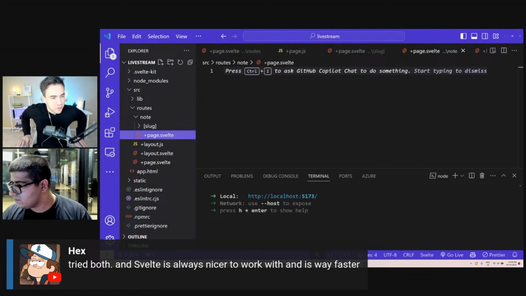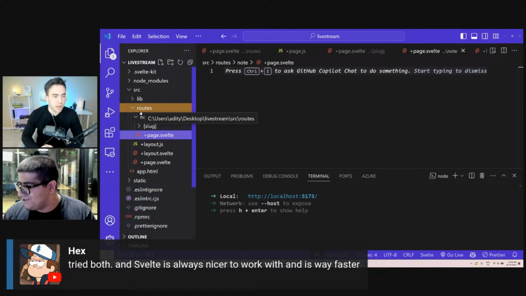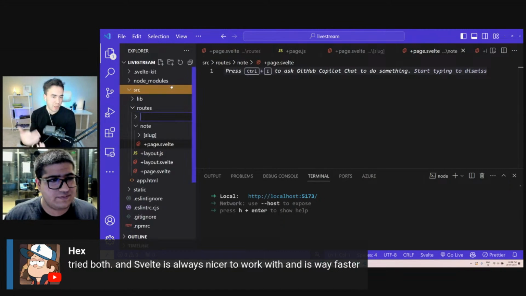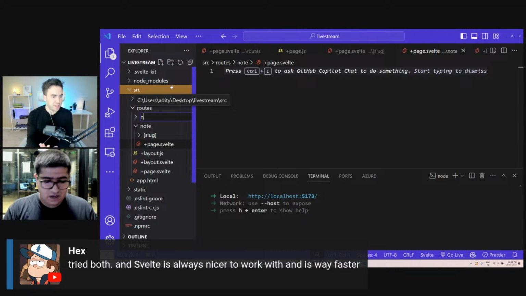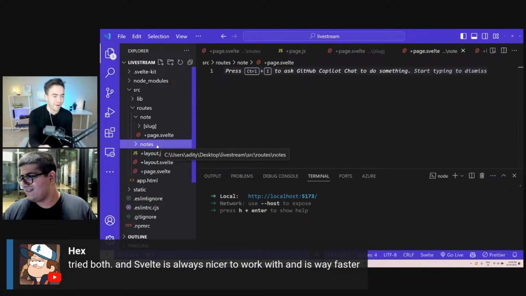Got it. And we still have our notes route too? The notes plural? Or did we delete that? Or did you rename it? So I haven't created the notes one yet. But notes is just going to contain our note, right? So we have our note, like the individual note, but I'm talking about the note list. Basically that's going to be our home. Well, actually, I just realized no, that's going to be our page. That's the index page, right?